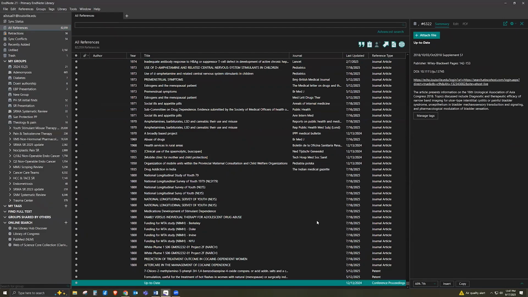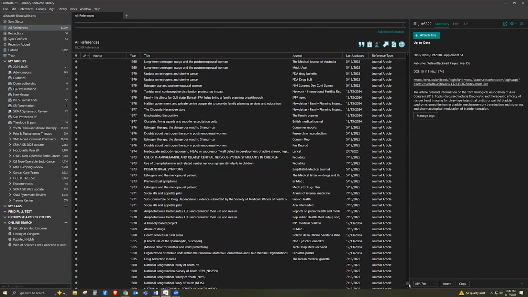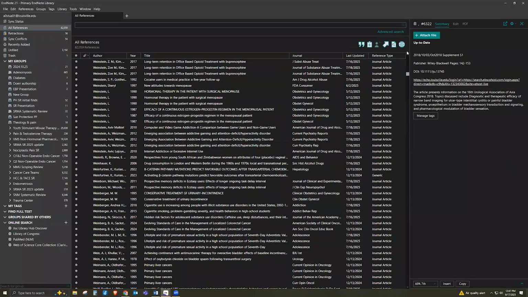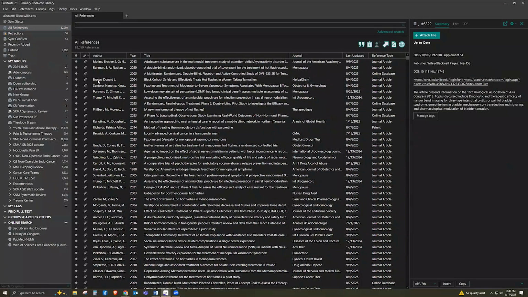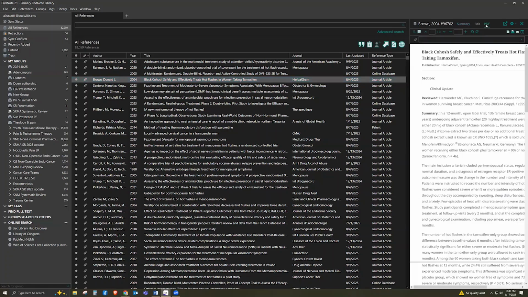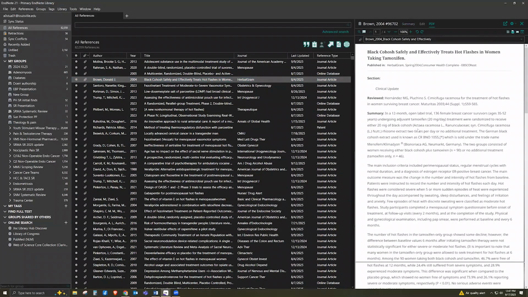So you know you have a full text attachment when there's a little paperclip icon here. So when you see a little paperclip icon, you know you have a PDF attachment, and you can see it over the top, and then also there is summary, edit, PDF here, and you can view the PDF while you're still in the EndNote library.